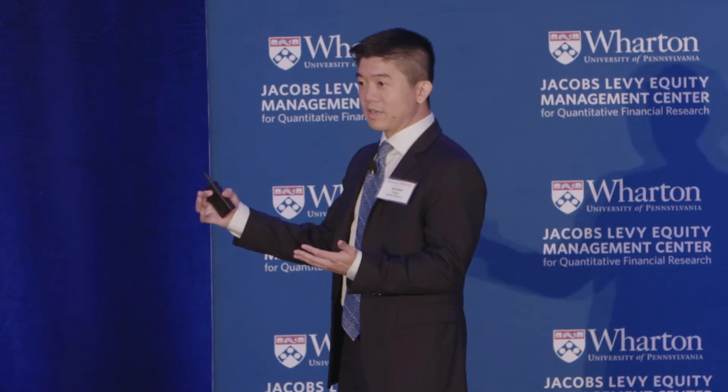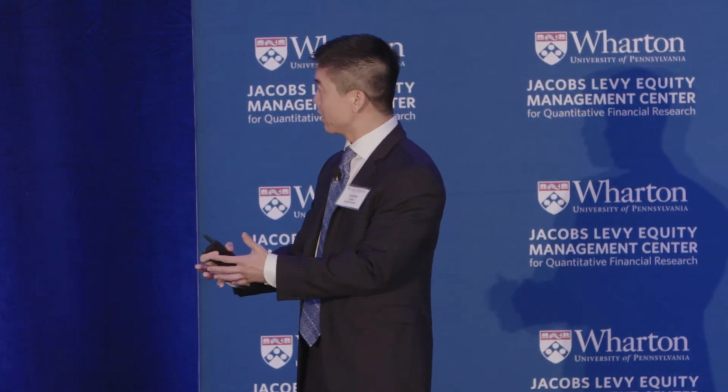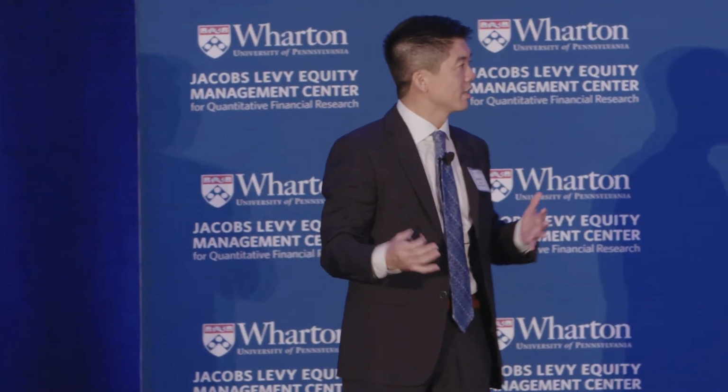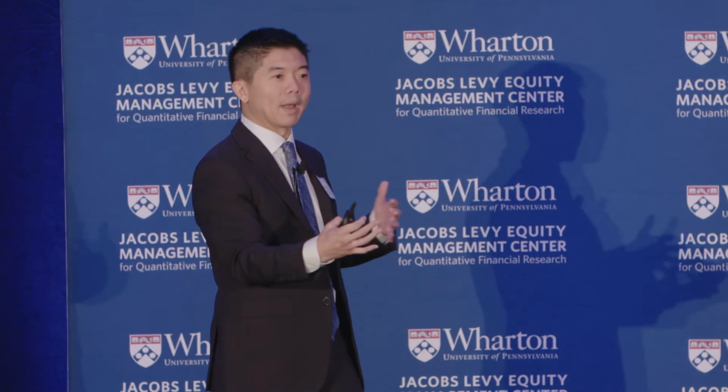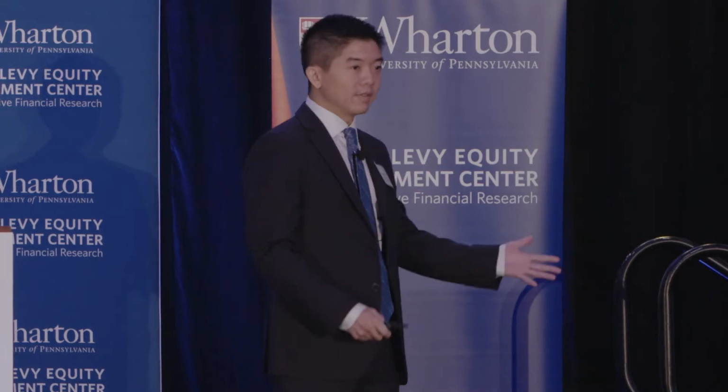Which of these anomalies are redundant? Do we actually need all of these anomalies? Can they kind of be thought of as together? And on the converse, are there synergies between anomalies? Can some of these together become even more powerful than they are on their own? Or you might ask a question that weighs heavily apparently on everyone's minds when you see so many anomalies that are discovered. What share of these huge returns of more than 80 basis points every month is due to data mining?